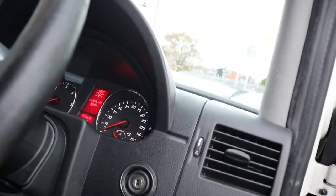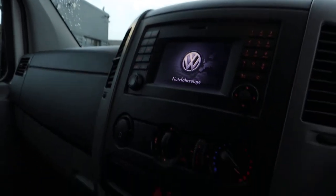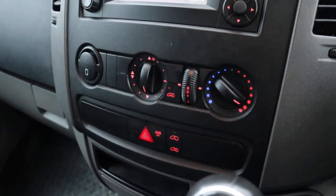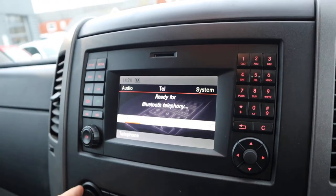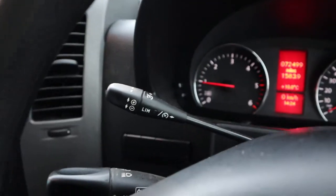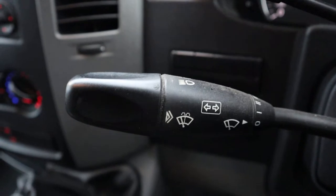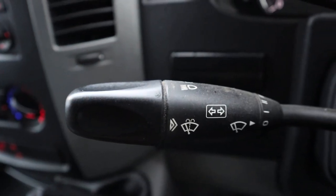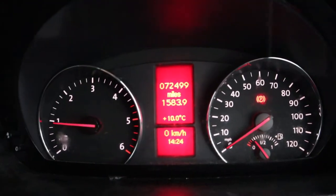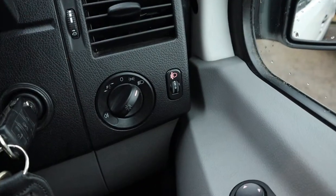So your key gets inserted in there as you normally would. Six speed manual gears. Climate control. We've also got Bluetooth phone as well as your media input. There's your cruise control with your speed limiter, and the extra stalk that controls your indicators, wipers, and lights. Multifunctional steering wheel. There's the mileage there — 72,499. Electric windows. Your light cluster.